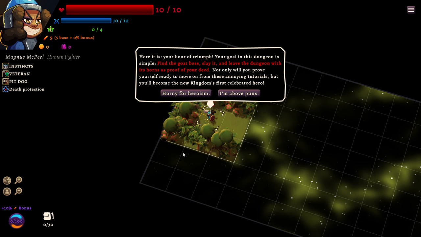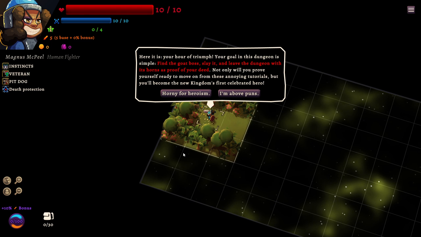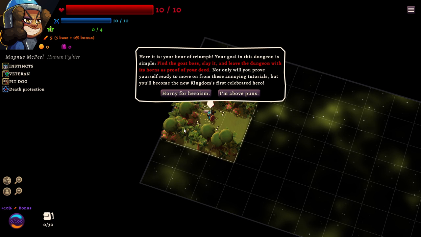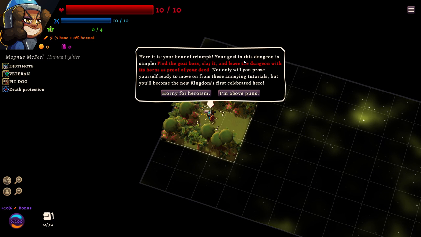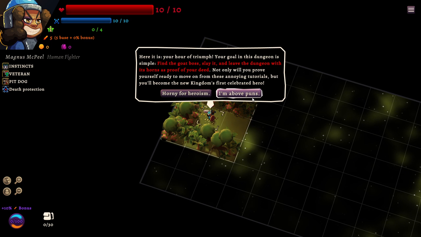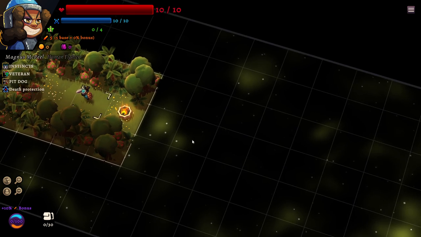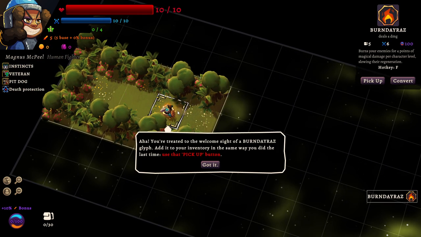Here it is, your hour of triumph. Your goal in this dungeon is simple. Find the goat boss, slay it, and leave the dungeon with its horns as proof of your deed. Not only will you prove yourself ready to move on from these annoying tutorials, but you'll become the new kingdom's first celebrated hero.